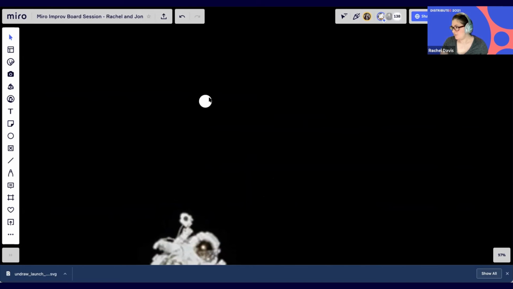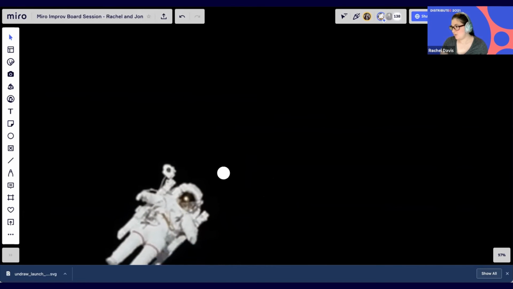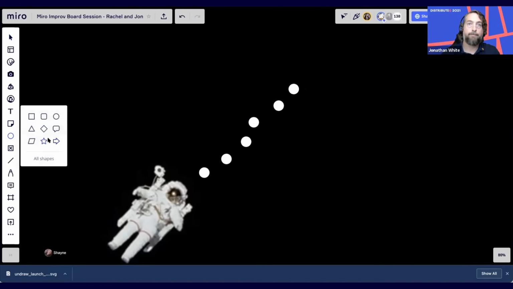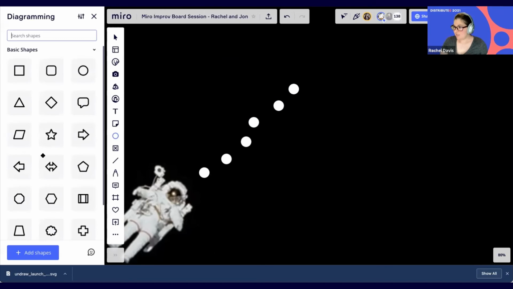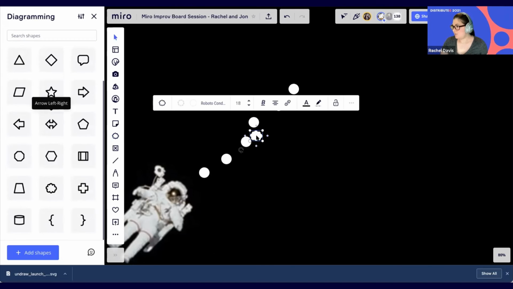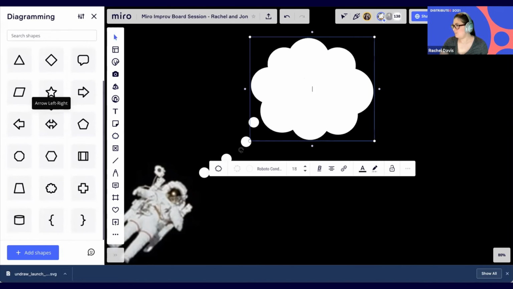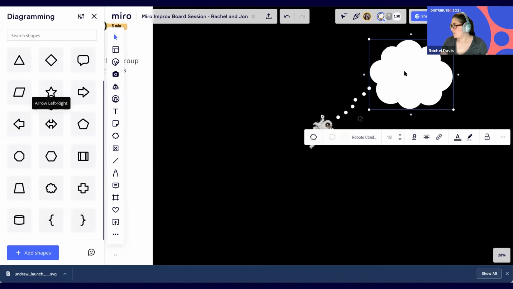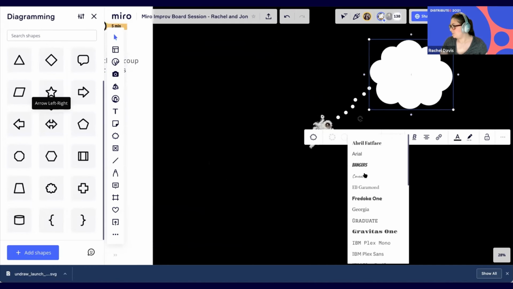So we're just going to create this little, you could see Unsplash. So this is why we use SVGs. I just did this so you could see it. Usually I would use an SVG guy so he doesn't pixelate. You can see how he's a little pixelated there, but that's only if you're zooming in real close like I am here. Let's look at some of our shapes over here. We want him to have a thought bubble. We've got a cloud within Miro here. So we'll give this guy a little thought bubble. We're going to write inside the thought bubble.